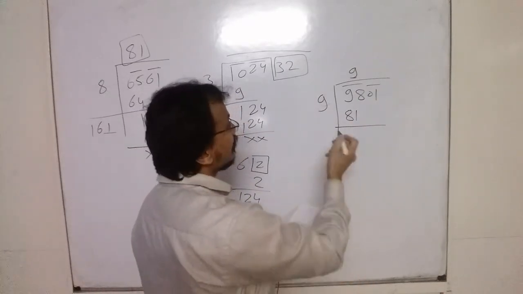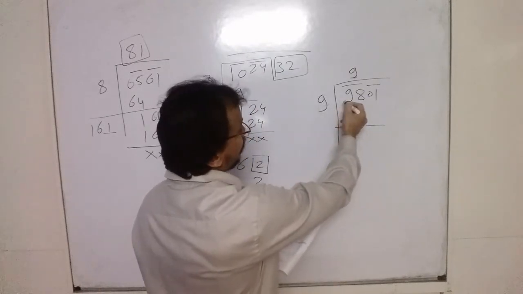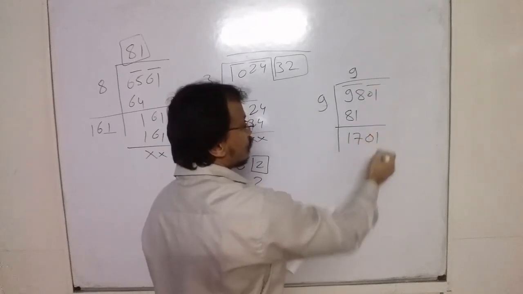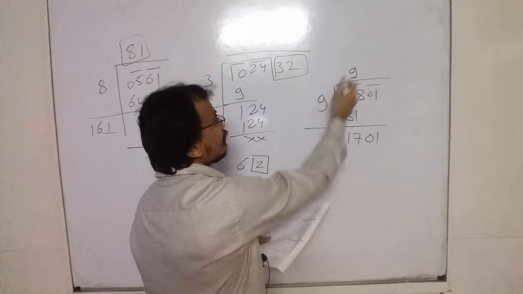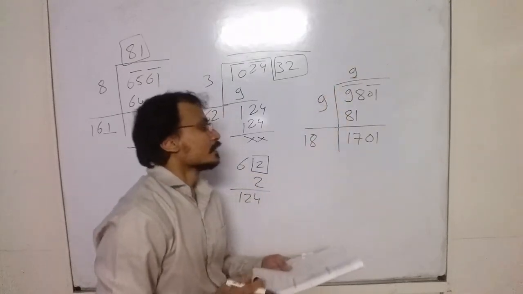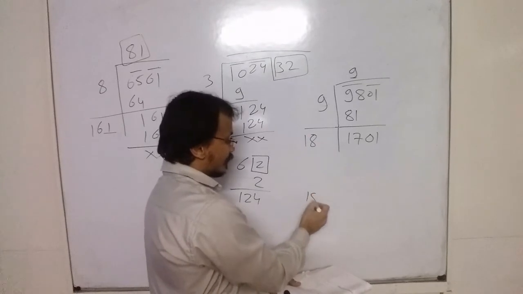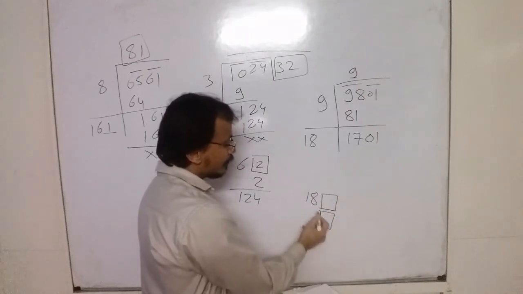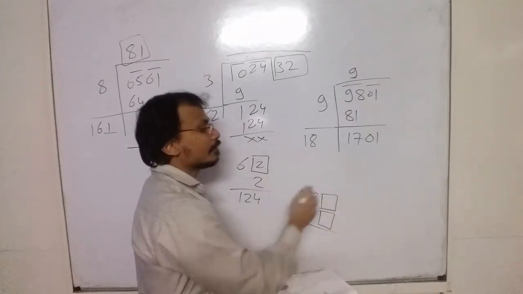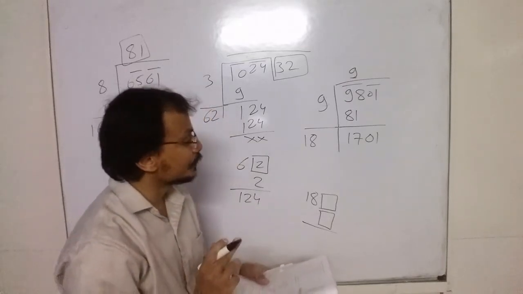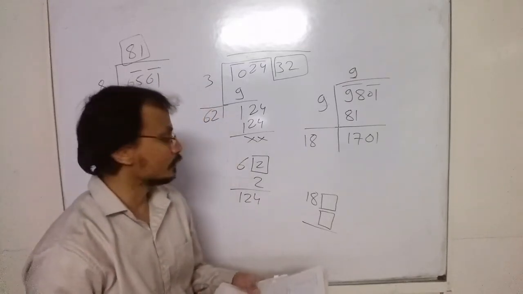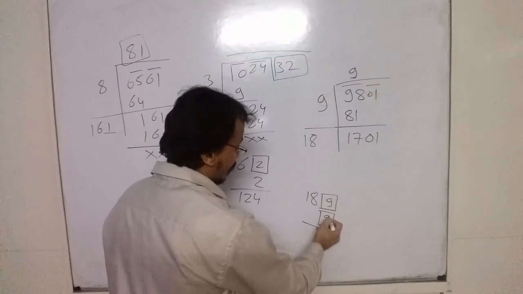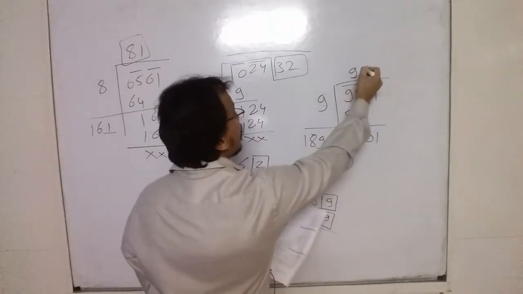Okay, so 9 9s are 81, and now if I subtract 81 from 98, I am going to get 17, and I will just copy 01 in a pair, then add these two 9s, I am going to get 18. Now the same thing, 18, and just find out one particular number over here. The multiplication of that number with these numbers will give me a number less than 1701 or equal to 1701. So we can find out that number. 9 9s are 81. Yes, 9 9s are 81.